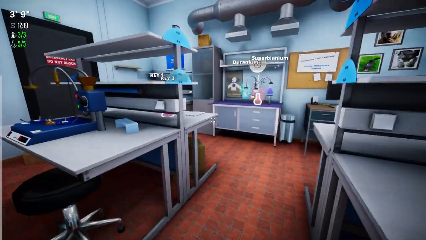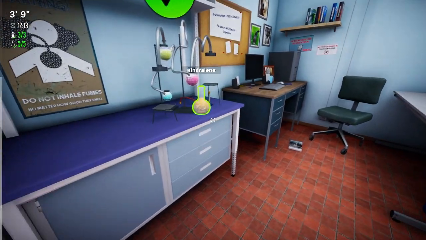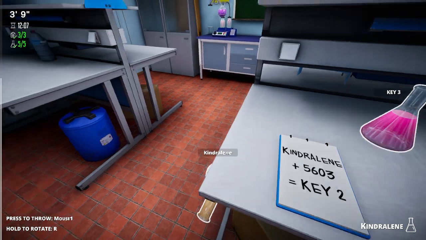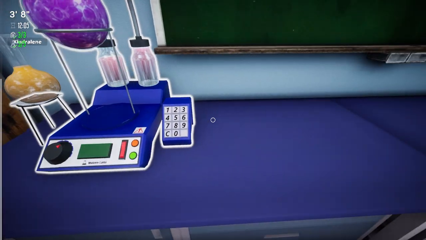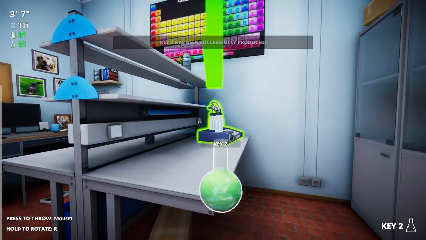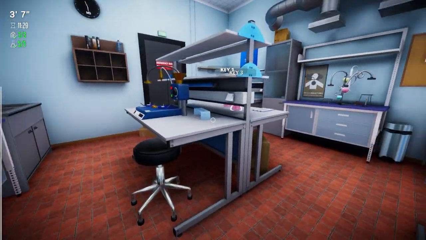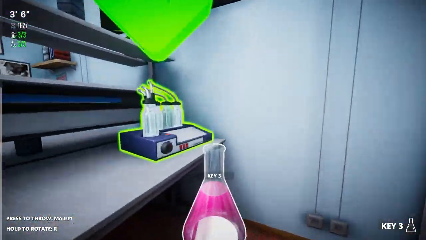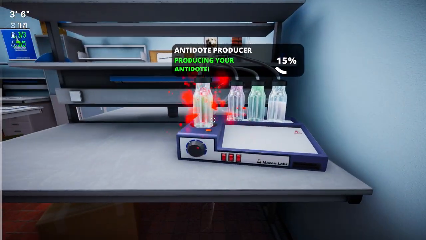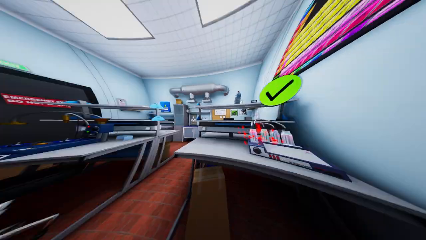Oh, it tells me all the stuff I need in the top left. Oh. Okay, here we go. And what do I need for this? 5603. Okay, 5603. Start. There we go. Okay. This, okay. I try to remember the key. This and this. Come on. Come on. Jesus Christ.